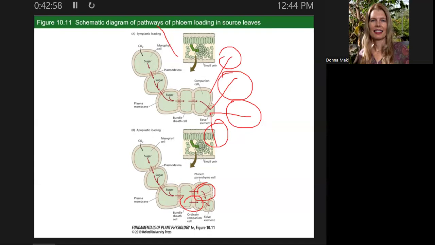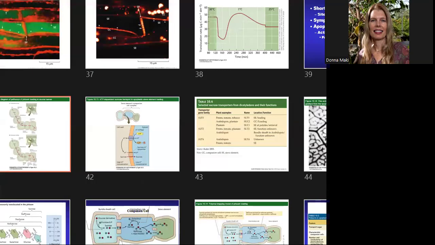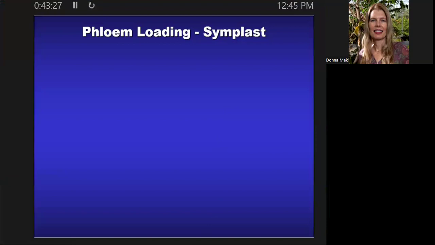And that was a real thing. I mean, that's the laws of diffusion. And they could see that situation happens a lot where you have lots of sugar in the sieve tube element, a little bit less in surrounding cells. Why doesn't it just flow out of there? And so that was a confusing question that they had to work through. And they came up with this idea called the polymer trapping model.